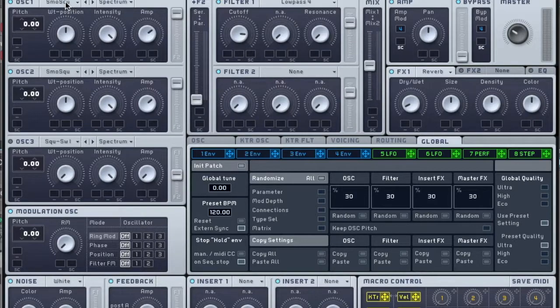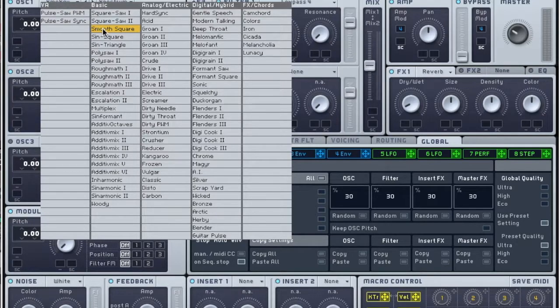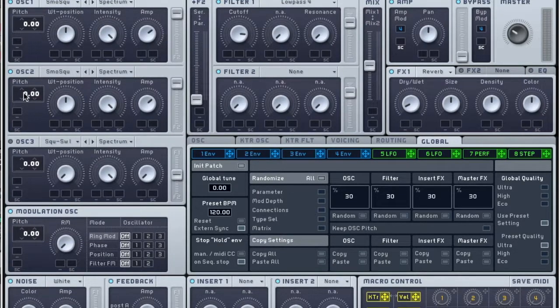Massive is a wavetable instrument. So we're bringing up two square waves that are called smooth square. Exactly which one you pull up is less important at this point than having two that are absolutely identical. If I play this, I've got a little bit of a filter on it to take off the edge of the very highest frequencies, and also just a little touch of reverb added.